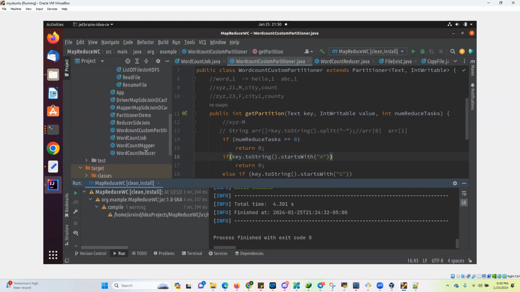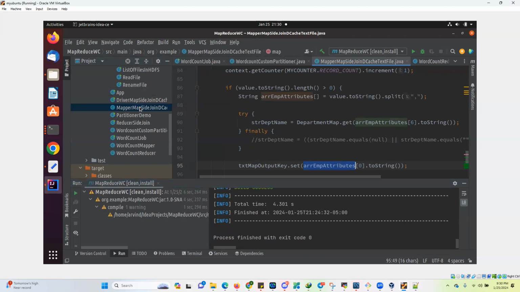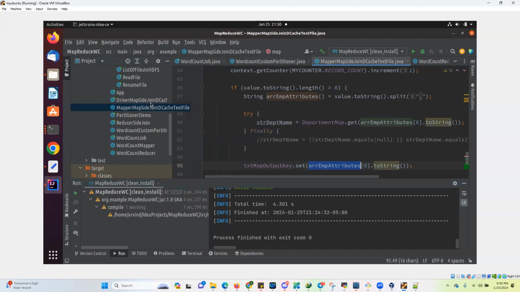In mapreduce, join is also there. That is one more concept. There are two types of join, map side join and reduce side join. I will just tell the concept so that you can get the idea. Map side join, reduce side join. Tomorrow I will show it to you, and I will start Hive.